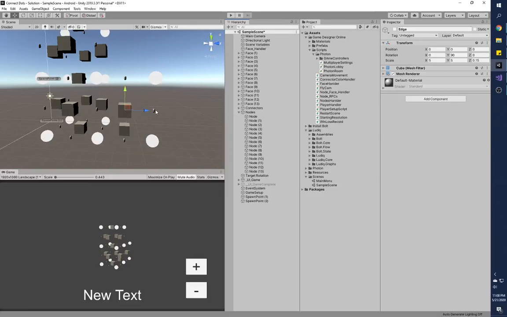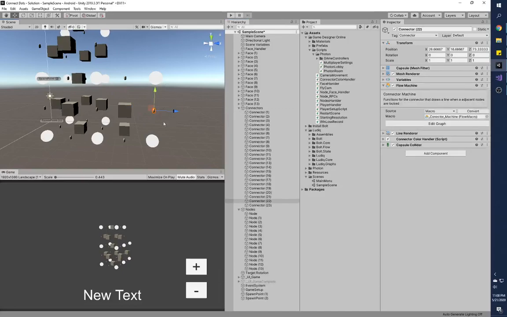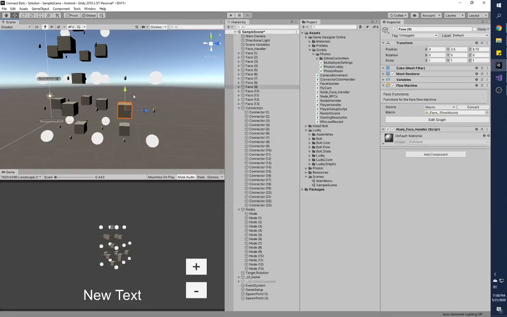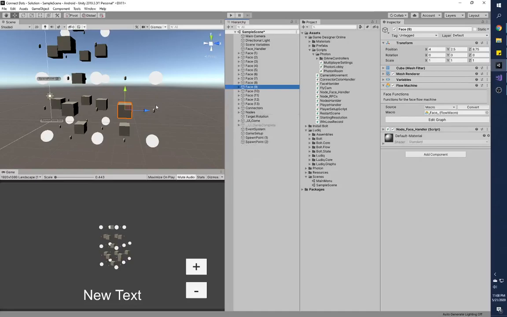The face is actually going to consider the connectors. It's not going to take a look at the nodes, because it's concerned with the color that the connector actually has, not the node. I apologize. If the connector has a red color, when the face turns the edge on, it's also going to be a red color. So it's concerned with what the connector's color is. That's the reason why it's directly in the middle of all of these 4 connectors and 4 nodes.